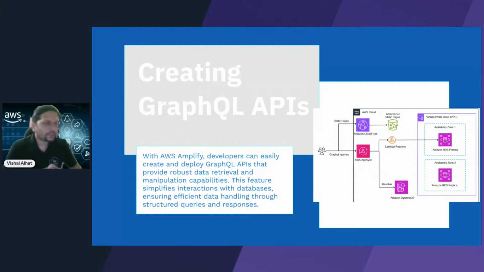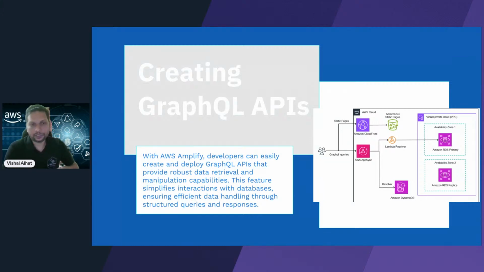Okay. So when we are talking about adding the APIs for your application with Amplify, we'll create a GraphQL API that will expose your data to your control plane and then to your front end. And then it will resolve the data sources. If you are using multiple data sources, it will resolve those data sources, bring that data, and provide it to the GraphQL resolvers that we are using, right? It will write the resolvers and provide that data.